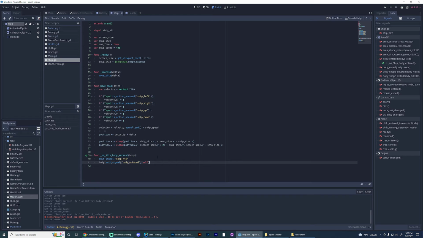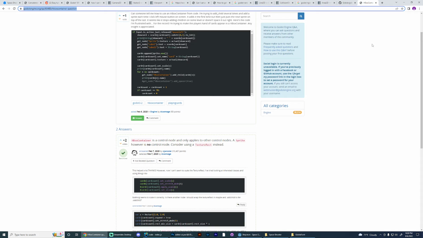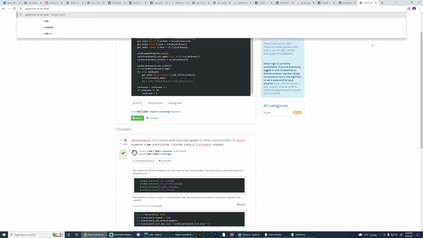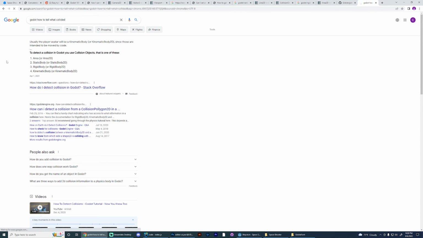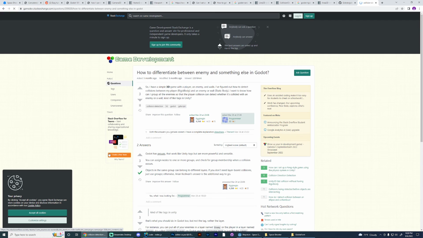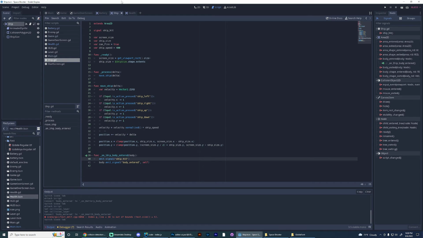Although now the question is, how do we tell which type of body hit? Okay, so Godot, how to tell how it collided. Okay, so that probably is the best way to do it.